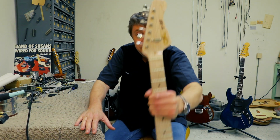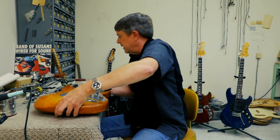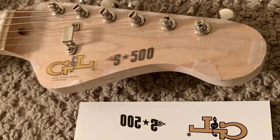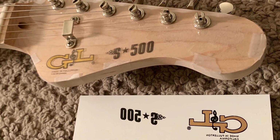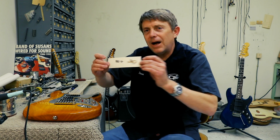Okay, this is my little super crappy decal. And this decal goes face down on the headstock after, you know, there's a little bit of finishing on there. Anyway, I think it's rad. So let me tell you about what's going on with this logo.